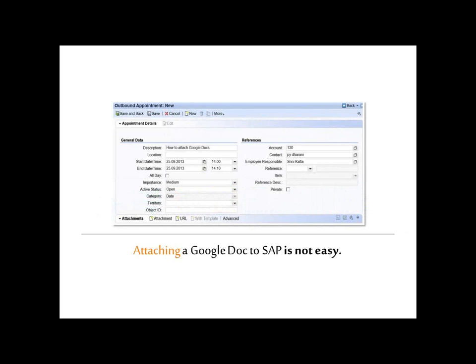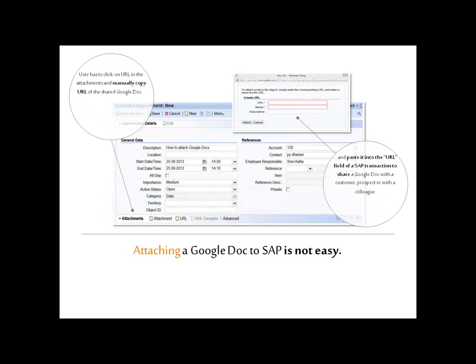So in a traditional, I just have an appointment here. So we are setting up an appointment. As part of the appointment, let's say I have to add a G-Connect overview document. And that overview document is in my Google Drive. Currently, for me to attach, the only way is I need to create a public link of my document and copy that URL and paste into that URL space and give a name and save. So you're copying, you're pasting, you're naming. So 3 steps. It's not so intuitive and easy.